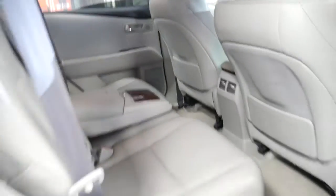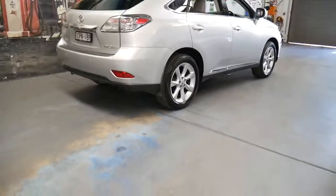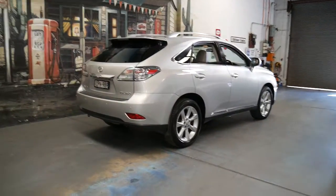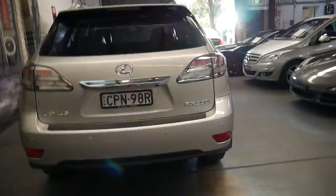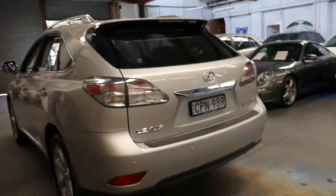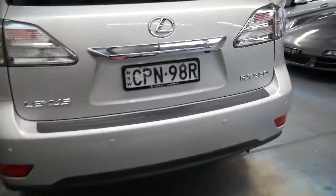You've got plenty of room in the back. Lexus are very reliable — I'd go so far as to say Lexus and Toyota make the most reliable cars on the planet. This car has had every single service done at a Lexus dealership except for one which went to a specialist, and it's only recently been serviced at 127,000 kilometres. It's done 129,000 kilometres so it's been fully serviced up to date.